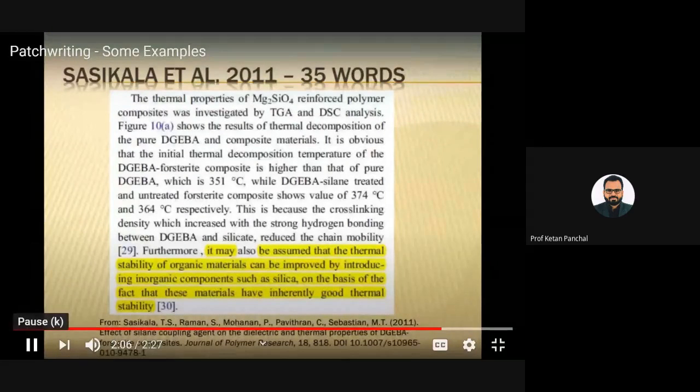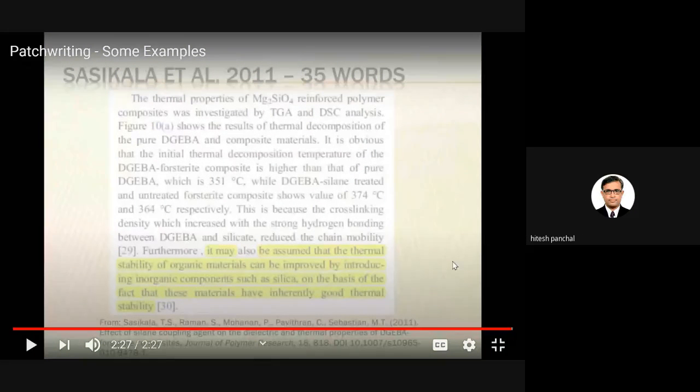So as you can see, words can be taken from one paper and reused a number of times by other authors with and without proper attribution. In all of these cases, the authors should have included quotation marks around the material they used or paraphrased it, as well as provided attribution to the original author. So I think this is a simple video which shows how the same words have been used by many of the authors in their research articles and they have plagiarized.